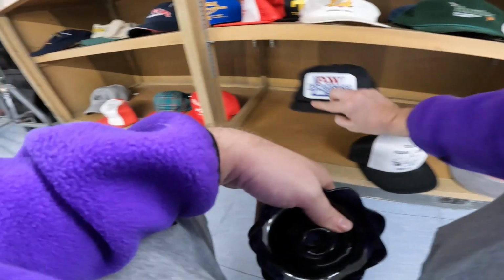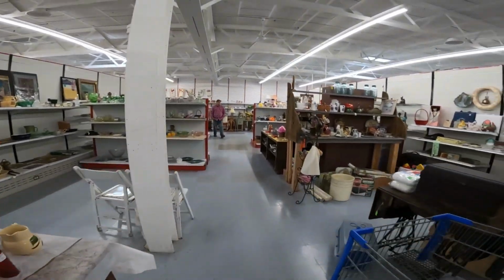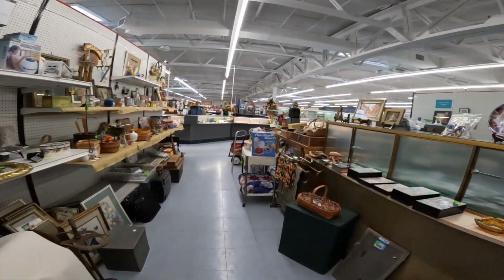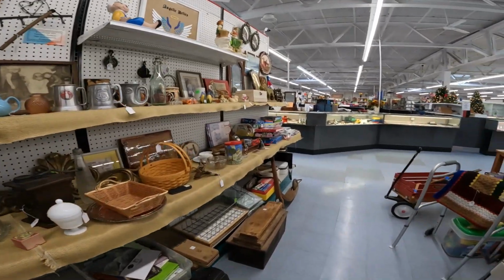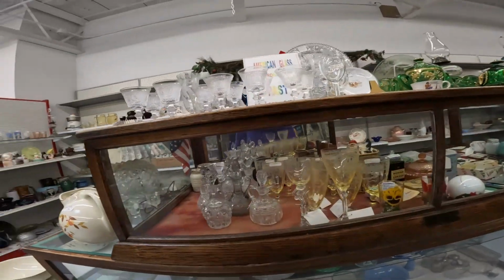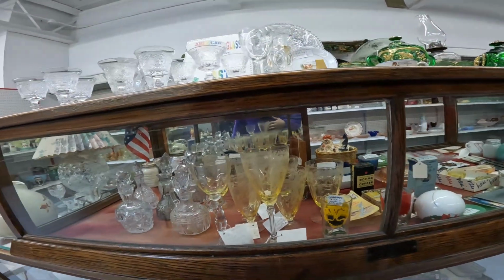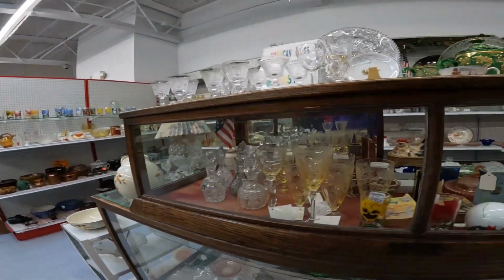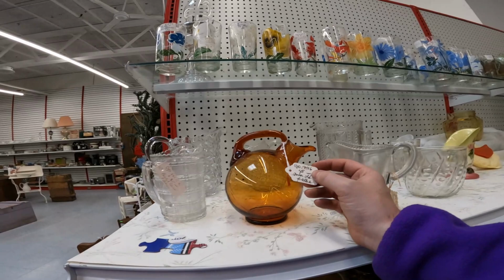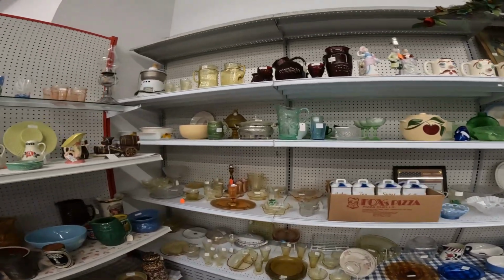You see these etched glasses right here. This is something to keep your eye out for. I found a bunch of these glasses when I was at the 100 Mile Yard Sale with Cernock and Eric OBX Picker and Leroy and Kevin Commonwealth Picker. I sold 2 different sets from the same yard sale I picked up. I sold both of those sets. I made almost $400 on those glasses. Obviously, this person knows what they have. They have them in a glass case, so they are well aware of how fragile they are and how valuable they are as well. They also had this really nice Cambridge glass pitcher. Once again, priced a little bit higher than even eBay prices, in my opinion. So I passed on that as well.